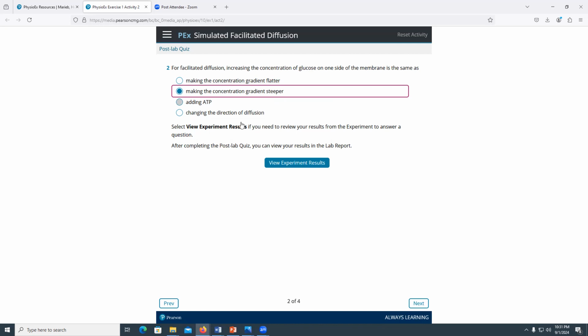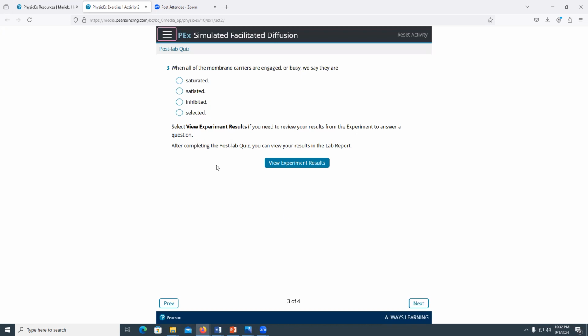So the more you increase the concentration of glucose on one side of the membrane, you're going to make the gradient really steep. So the more concentration of glucose you add, the more kinetic energy. On one side, the more solute you add, definitely the more kinetic energy driving and powering the movement of that solute to diffuse from an area of higher concentration gradient to an area of lower concentration gradient through facilitated diffusion by a facilitator carrier protein.